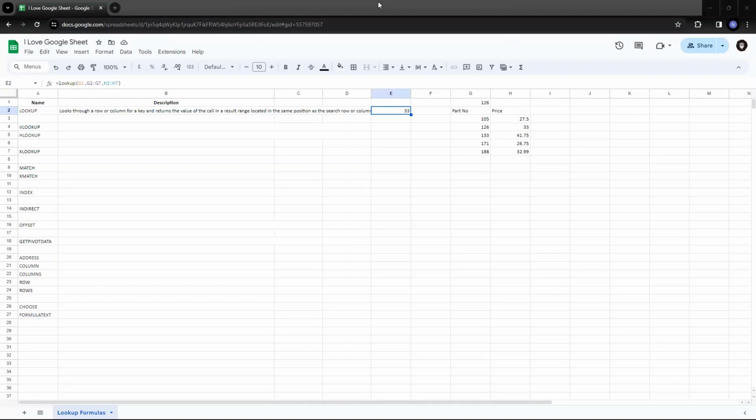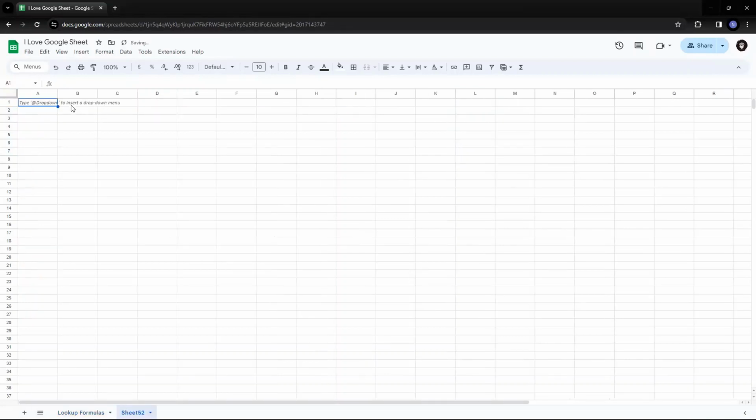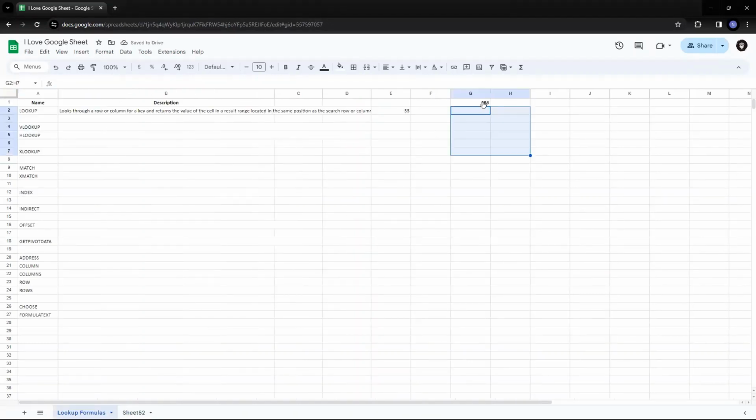This is basically used to search for a particular value from the same sheet, or if this particular data is in a different sheet. Suppose I keep this data not here but in some other sheet, so I create a new sheet and keep the data there, and I want my formula to give me the price here.